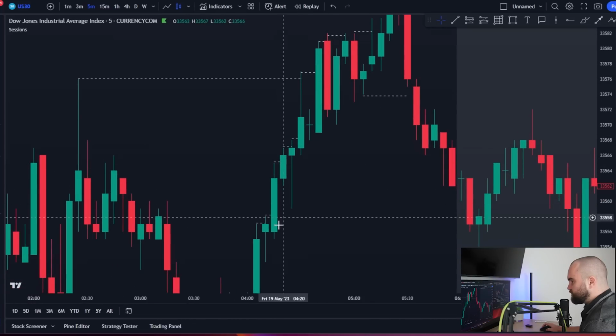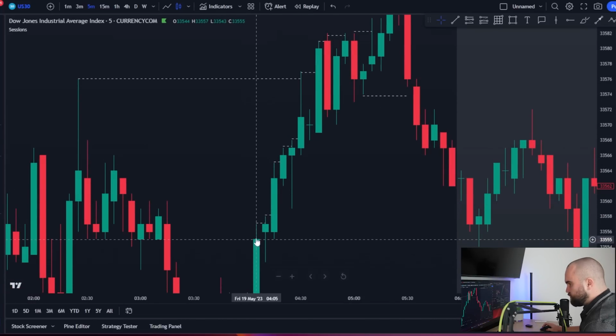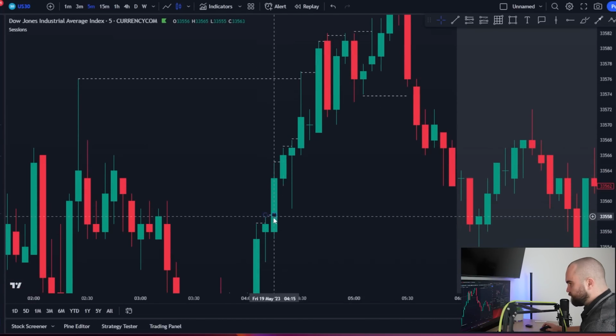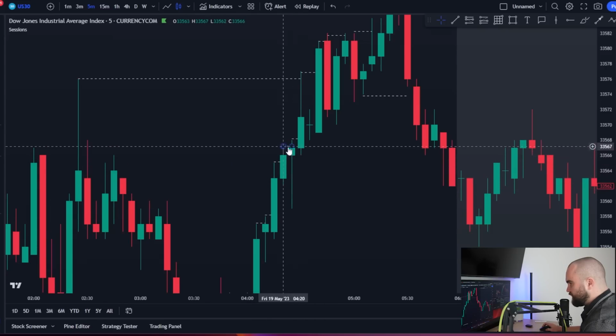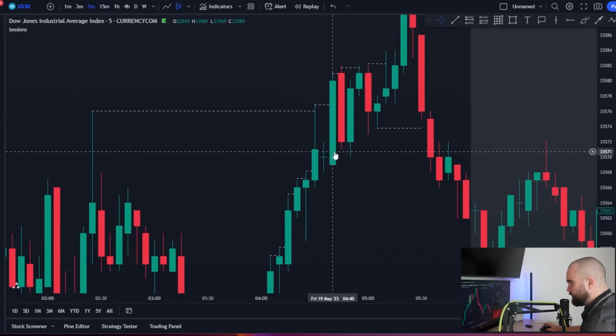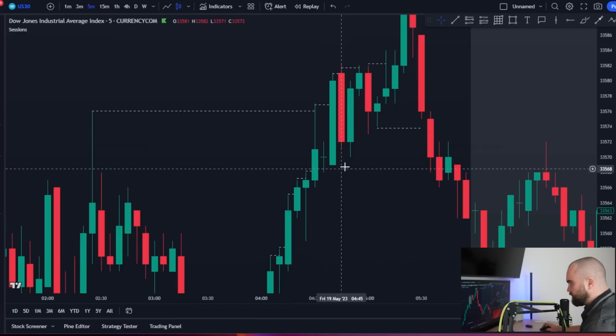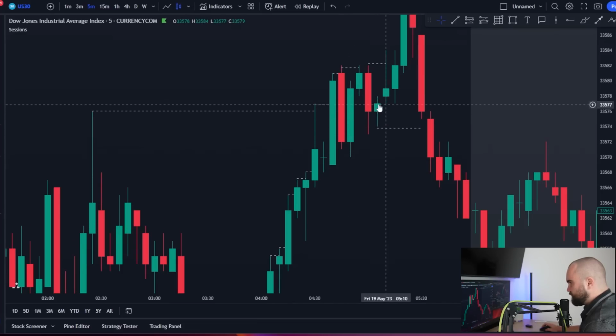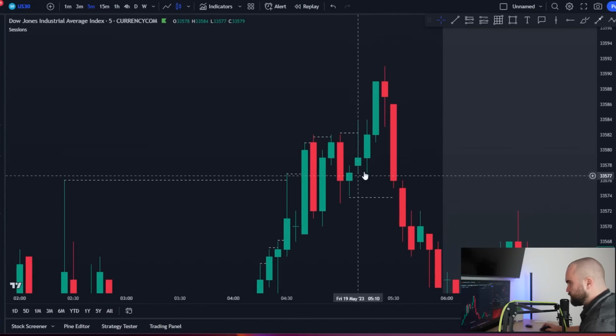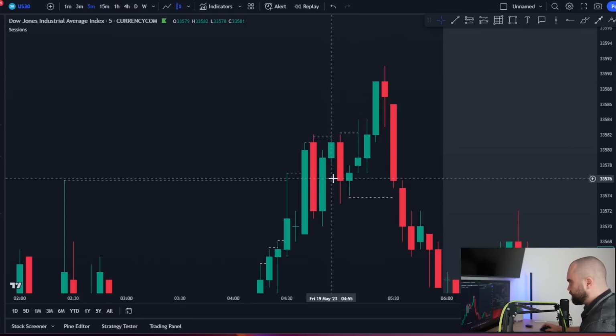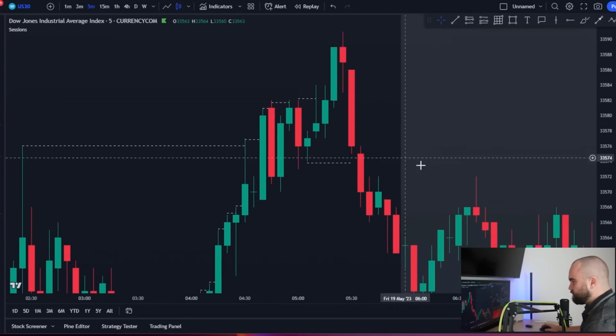What I suggest, guys, is you go and practice this. So go through price action and try to mark out. See, this one takes the previous low, this one takes the previous high, this one takes the previous high, this one takes the previous high, this one does not. So once this breaks, this now becomes the low. And again, it's the same. This is why the low was here, because this one did not take the previous candle's high, and this did. So this now becomes the low. So you can follow along with price like this and create a plan, okay, that you can follow.